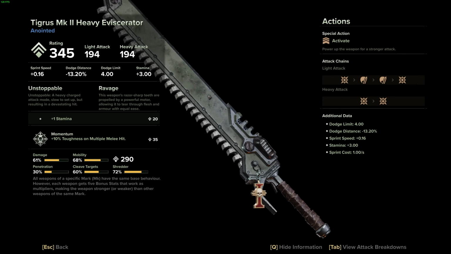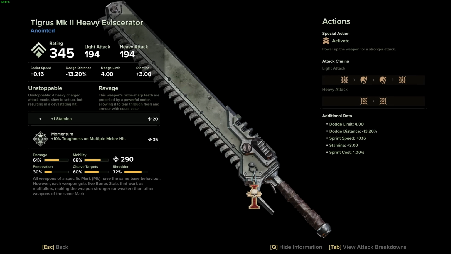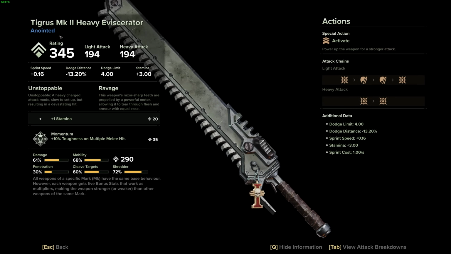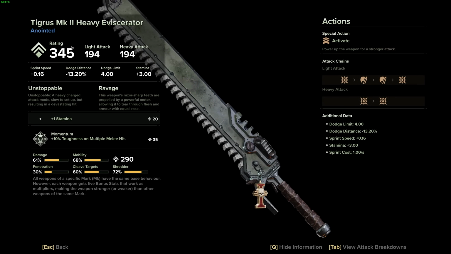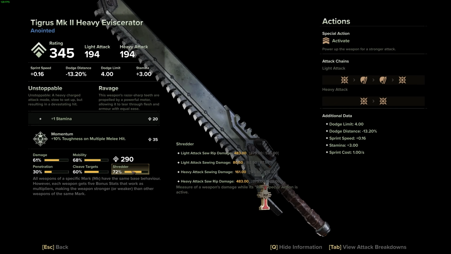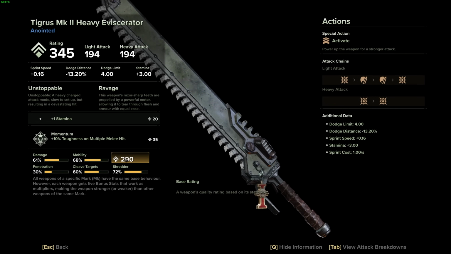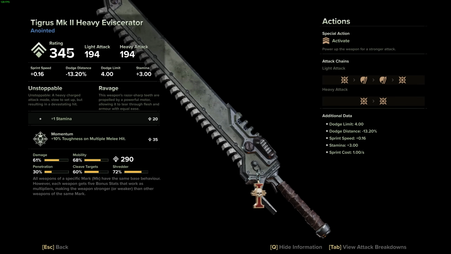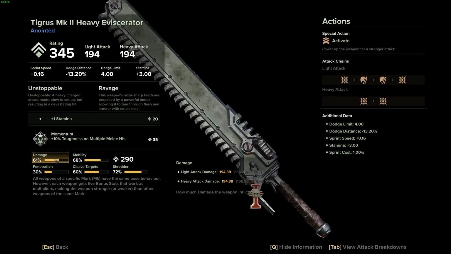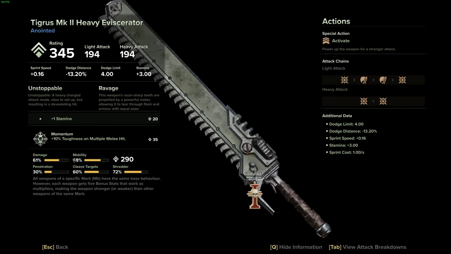But you're probably wondering, what does item rating do? And maybe you're coming from Destiny or whatever it is. Well, the best way to look at this is your item rating is a currency that the item uses to allocate to these sliders down here. You can see it says base rating, a weapon's quality rating based off of its statistics. So of that 345, 290 points are being appointed to this. And it shows you how that spread works its way out.